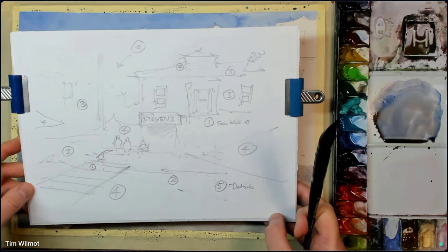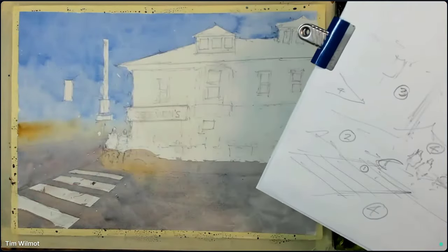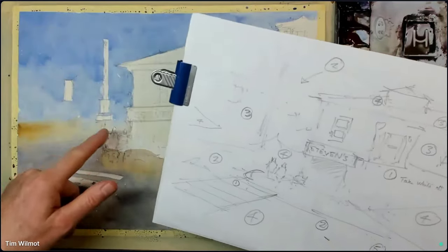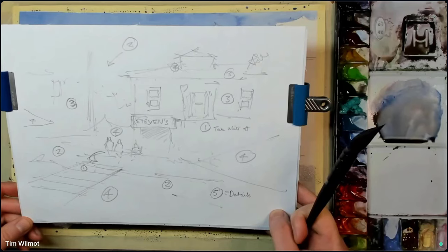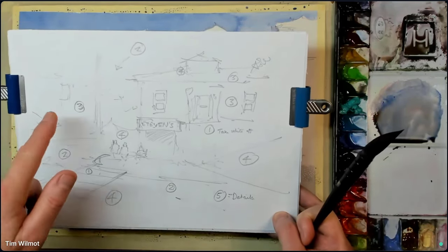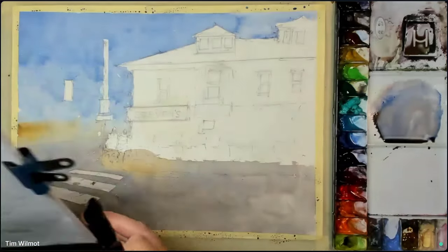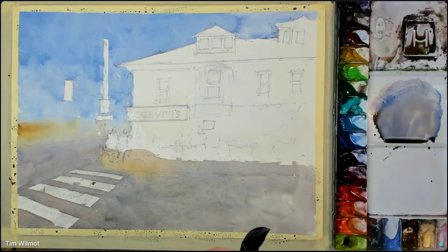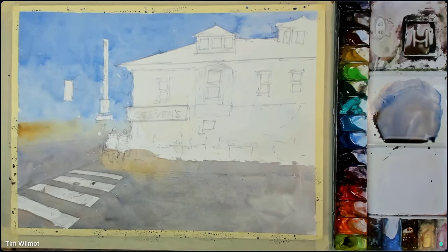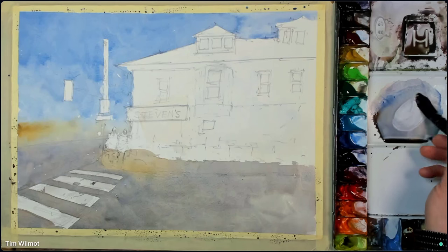We've done number two. We've sort of almost covered the whole scene apart from the building and some important objects. We are now down to the tree and the building. So let's do the trees first of all on that far side. Now the green, it's not a bright green. Don't go too bright with the green. It's going to bring it too far forwards.